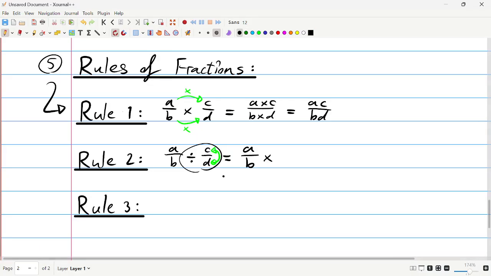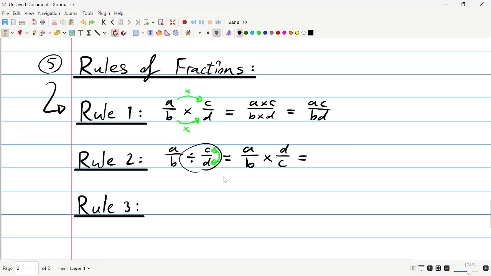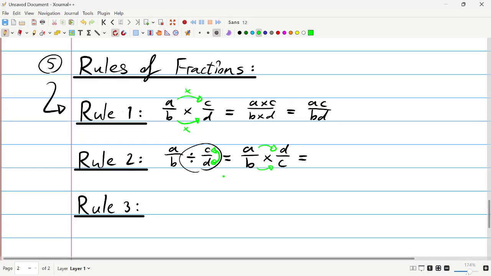We're going to swap the numerator and the denominator such that we get d over c. And therefore, we just can have a different answer where we have a times d. Right? Okay, we're going to use our rules of fractions when it comes to multiplication. Numerator times the numerator, denominator times the denominator. Therefore, we have AD: A multiplied by d divided by b multiplied by c, and that is AD over BC.